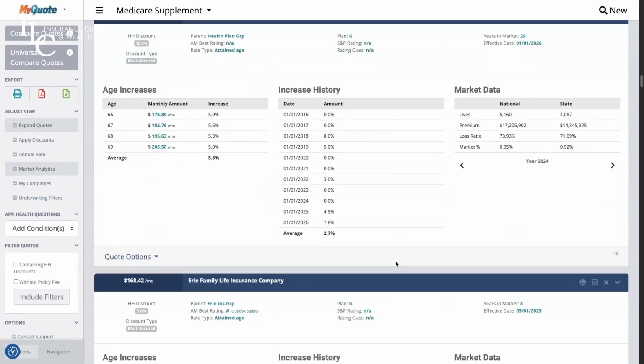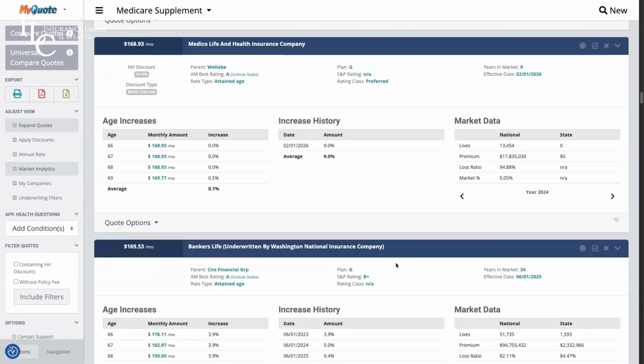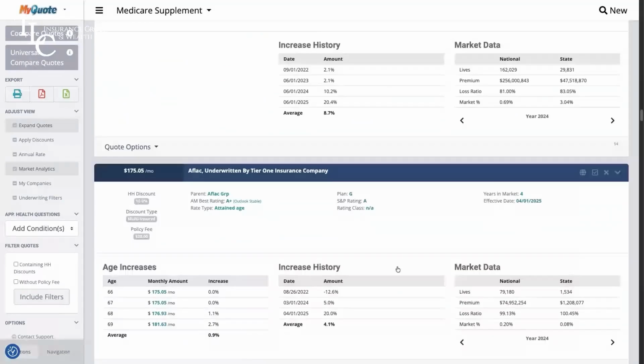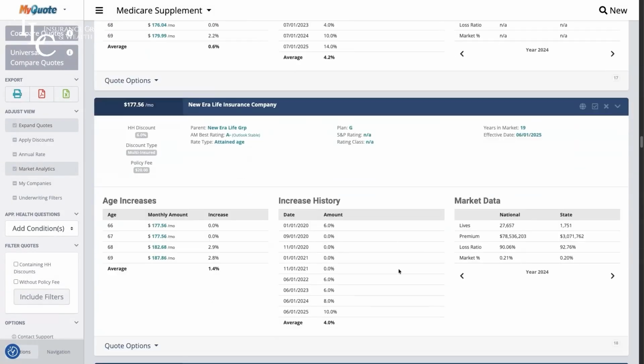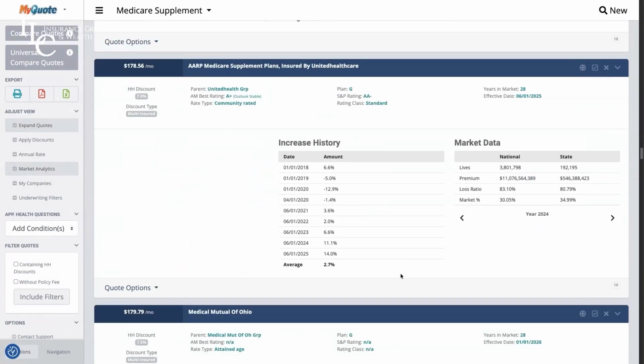As we go down and things get a little bit more expensive, for example, let me go grab AARP just for a comparative to what we just looked at. So 178.56 per month. We have a 7% household discount for multi-insured. And we have all this increase history data with an average over the last decade of a 2.7% increase.